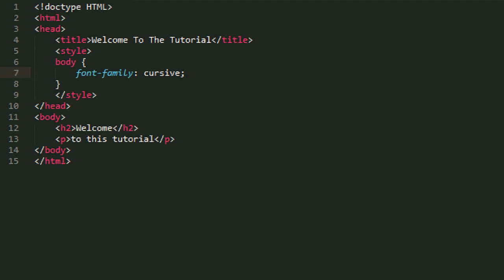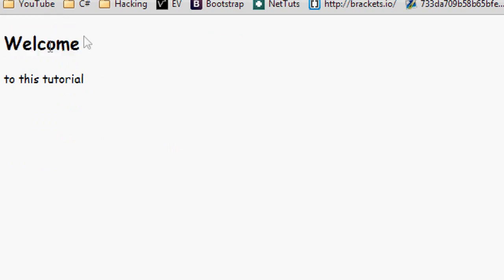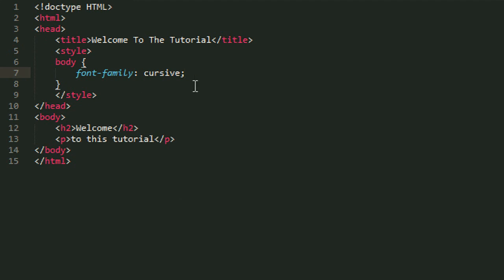Okay, so now if we go to our website, you'll see that this heading has become a cursive font, and this is still normal. Actually, no, this became cursive also because it's within the body. So what if we want to specialize in just one thing? So it's in a body, it's in a specific div or span or class or ID, but don't worry about those other four. So let's worry about the body. Now we want the heading to have a specific style.